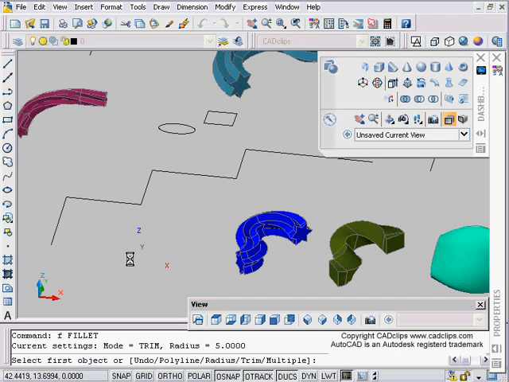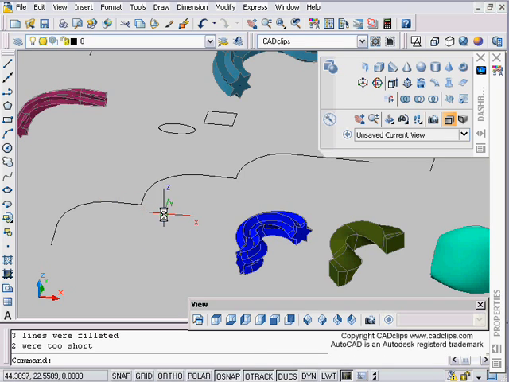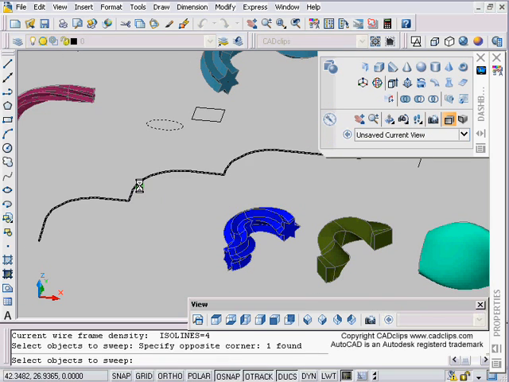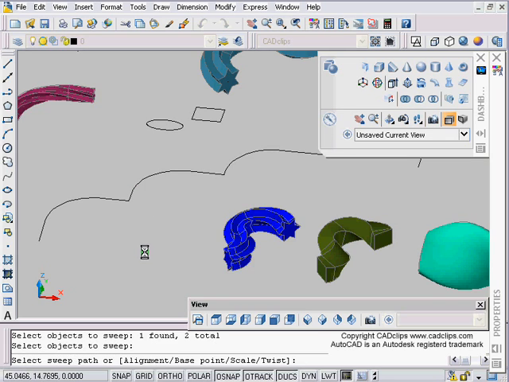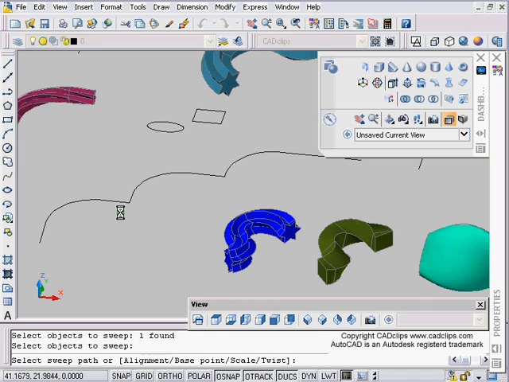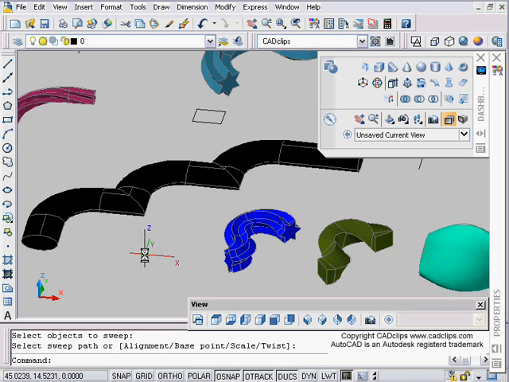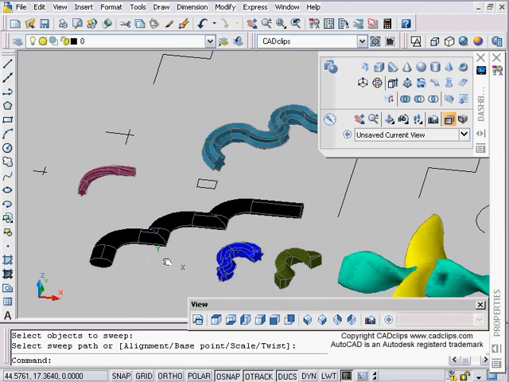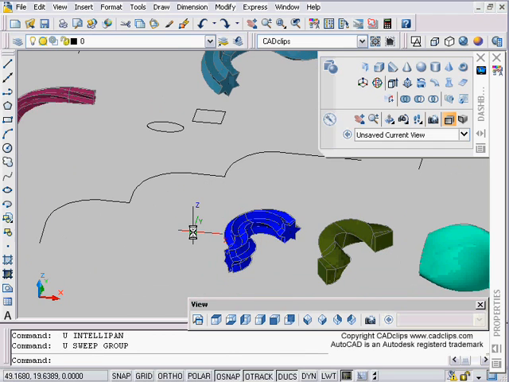Now what I'm going to do is fillet it and say P for polyline, and then give a radius, select the polyline, and then fillet it however I want. And then I can do another sweep, this to this, enter. Oh, you can pick more than one object. That's what I did. This, enter, and then this. And then it'll do that sweep, and then go have a look and do your twist. There's really not that much to it.